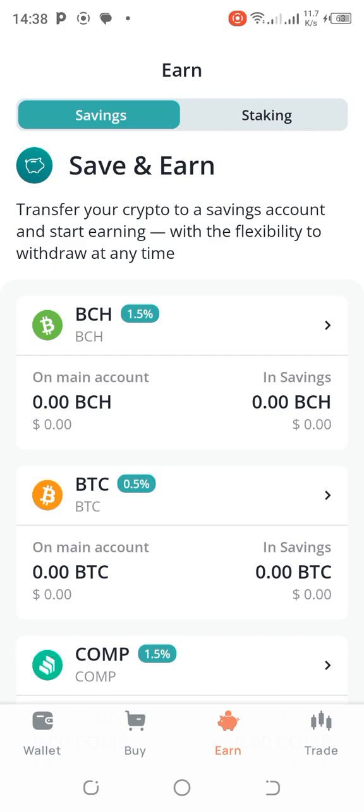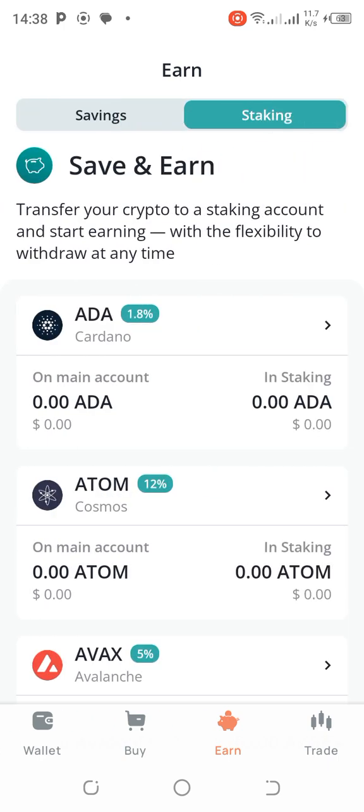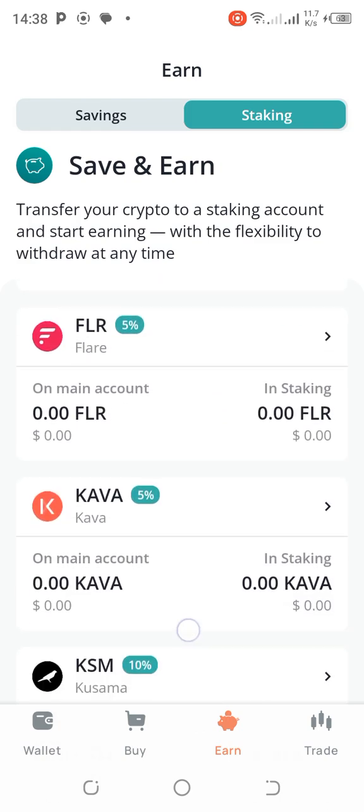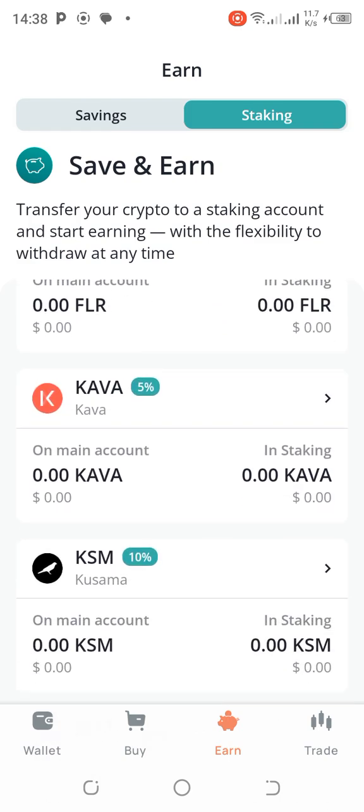You can save and earn. You can also do staking here. All right. So these are a lot you can do. You can see all the crypto. So this is like a crypto exchange, centralized exchange like Binance, like Bybit, like KuCoin, like Kraken, like Gate.io, and so on. So you take advantage of this and just play the game. Remember, this is Web3 era and you want to benefit from it.